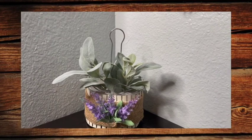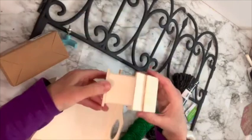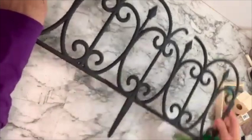For this DIY, I'm going to use that little tray, the wooden tray, and the birdhouse made out of wood. I'm also going to use these little knobs that they sell at Dollar Tree. I actually end up only using the star ones. I don't use the moon ones. And I actually don't end up using any of these ropes. I start off using it and then I don't. And then this little garden edger piece, and I do cut that up.